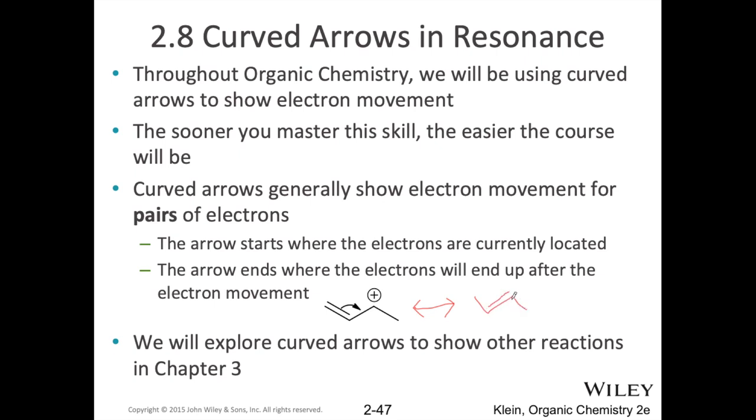Now this carbon is no longer going to have a positive charge, because now it has 4 bonds. Previously it only had 1 hydrogen, which is why it had a positive formal charge, but now that it's got that double bond, that carbon has 4 bonds and therefore is neutral. This carbon, on the other hand, had a double bond and 2 hydrogens. Now it still has 2 hydrogens, but only a single carbon-carbon bond. So that's 3 bonds in total, which means this carbon has a positive formal charge. I drew that attached there; that should be floating around. Anyway, that's what that molecule should look like.